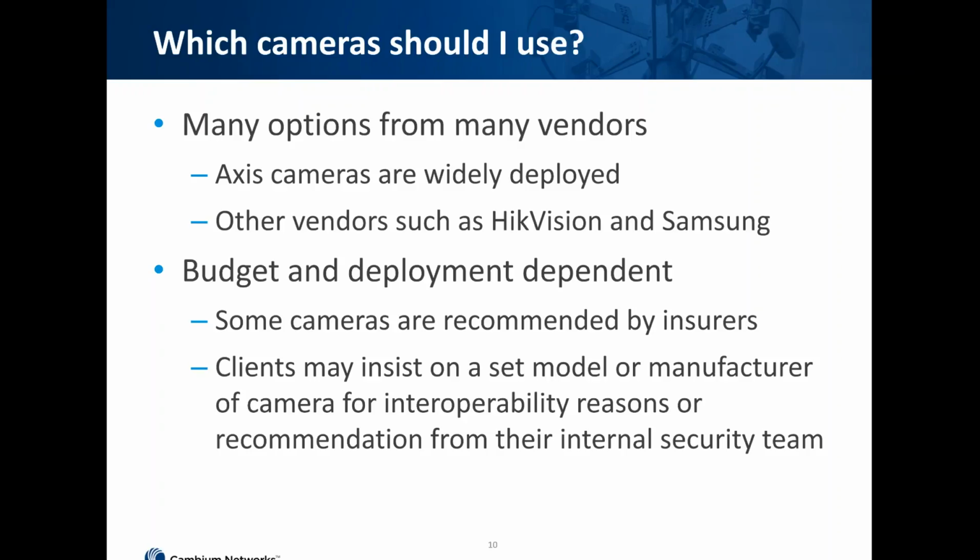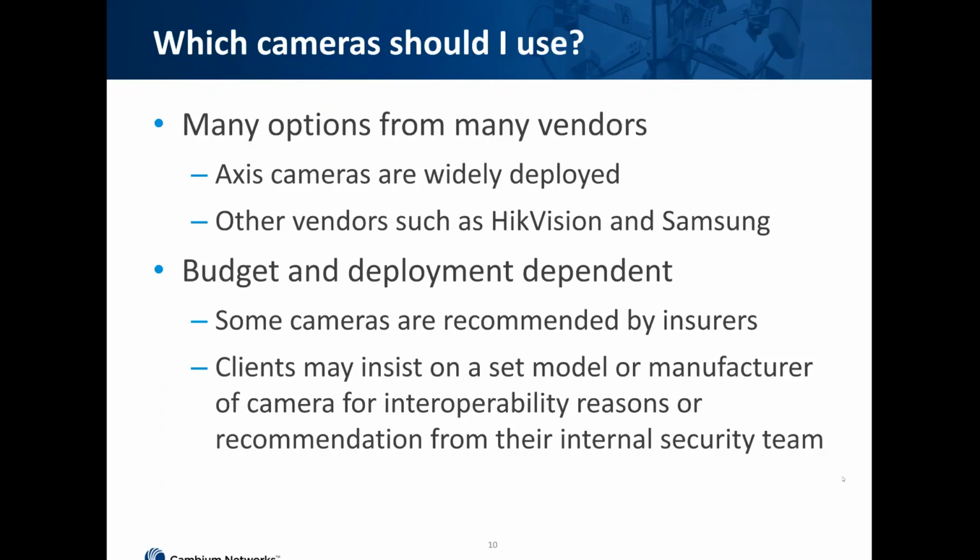Typically a larger enterprise, say you're providing video surveillance for a supermarket, often has, at least at the corporate level, someone who has recommendations in terms of cameras. Anything like a bank typically has its own security team, which will have recommendations that may also be worked into their insurance policies. It's hard to just say, here's the camera you should use. Sometimes you want a physically larger camera to give you a better picture. Sometimes you want a smaller one, so it's less obtrusive. It's really so deployment dependent.